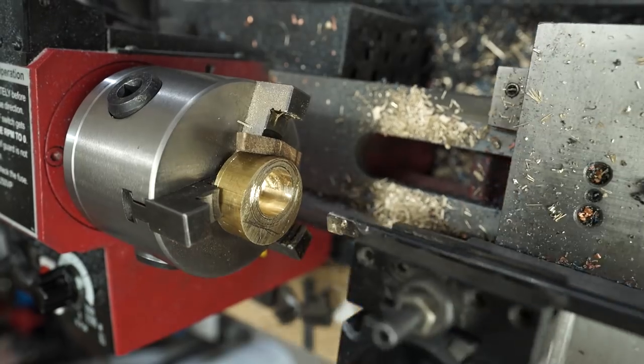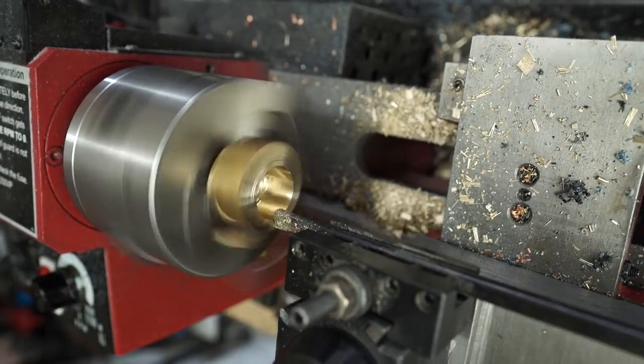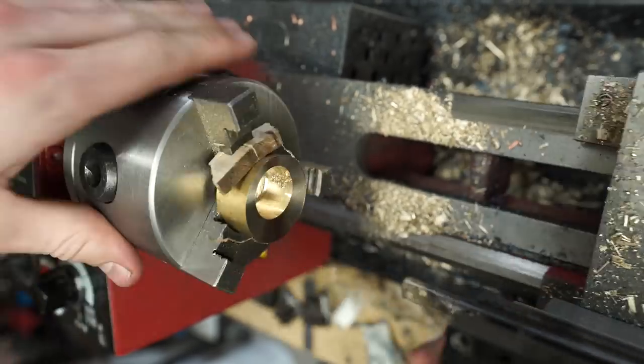Now I've got the hole to the diameter that I want, and then I'll be using my boring bar here and just face off both edges of the ring. That way we've got flat surfaces to work with.